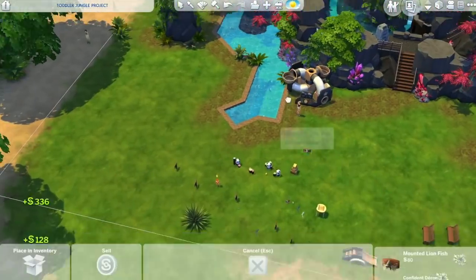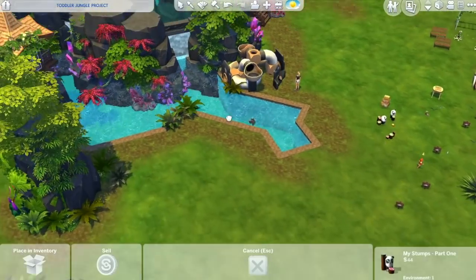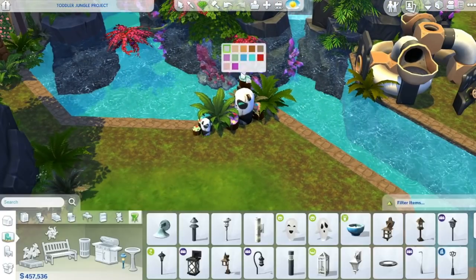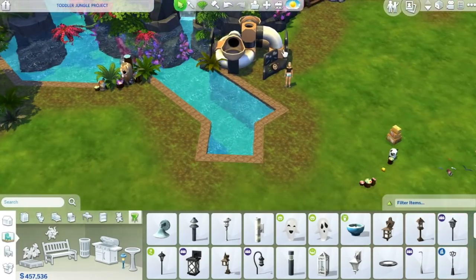They have that giant dinosaur in Oasis Springs. I wonder if we can find that in Build/Buy debug. I didn't even look for it. No, I have looked for it. No, I didn't find it.